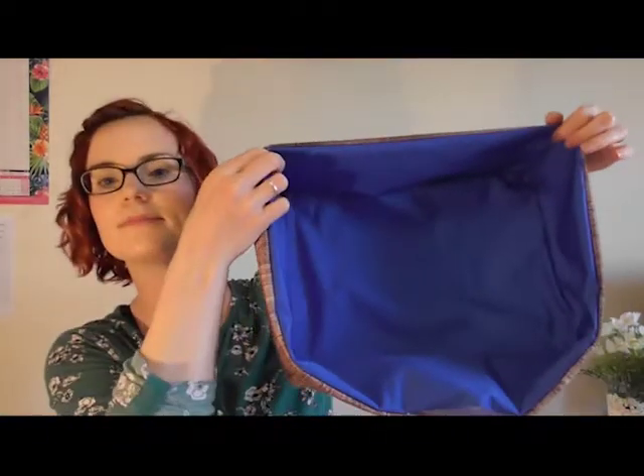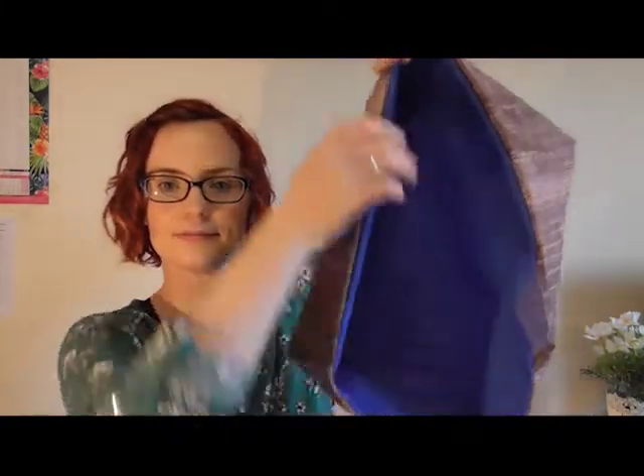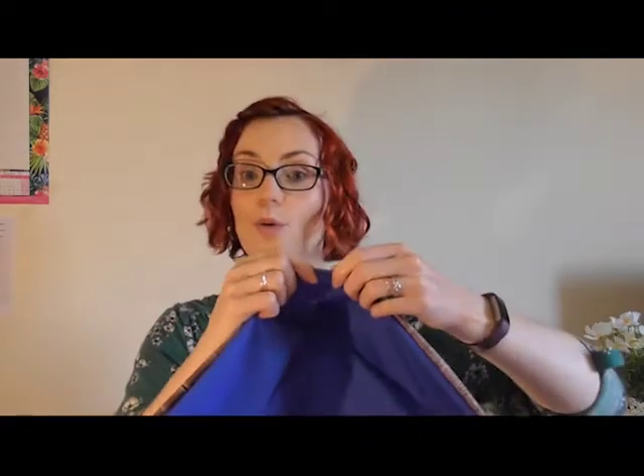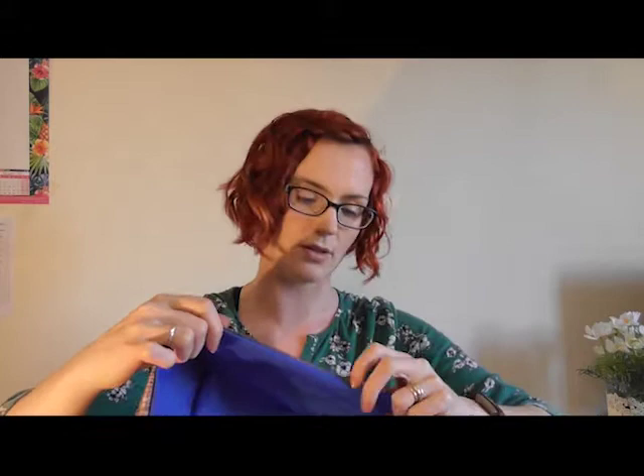And there we have a rather cool little fabric in tray. As you can see we've still got a bit of a hole going on here, so we need to sew that shut. Take it all to the ironing board and iron along that bit there — iron all the way around all the edges because we're going to top stitch the whole lot to make it nice and neat. You can choose to do that in a contrasting colour — I'll probably use white because I like it standing out — or a colour to match the fabric if you'd prefer it not to show. I'm going to go off and iron all these sides down, put the top stitching on and then bring it back.